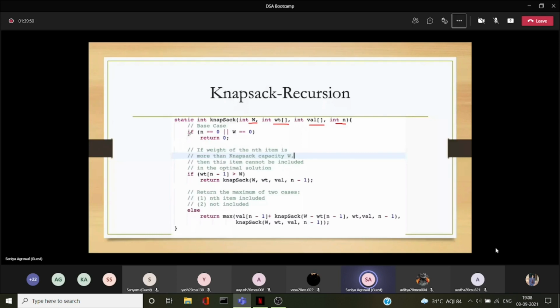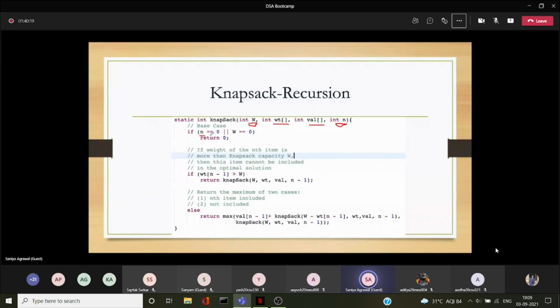So initially we will pass the total weight. Suppose I have a bag of 10 kgs and I already put a 2 kg weight in it, so my capacity will now be 8 kgs because 2 is already filled. So I will reduce W to the capacity left, and N will be the index of the item which I will take or not take.